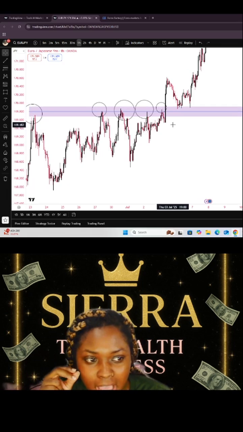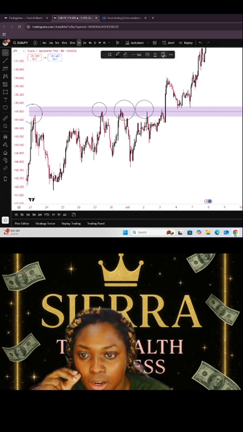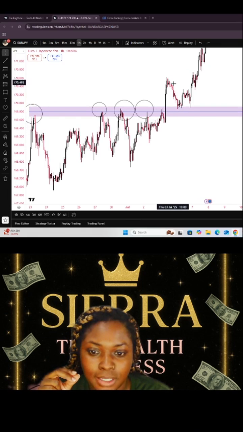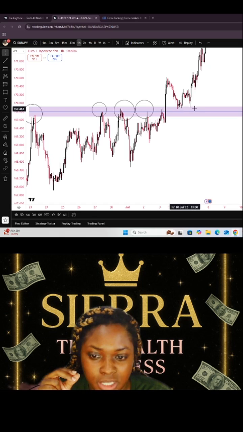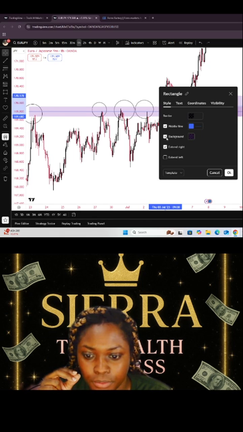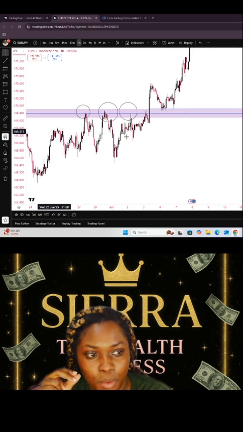We finally got this nice, huge, impulsive candle right here. Then price came back, touched the resistance area, and then sold. Now there's a resistance area here, and there's a fair value gap. So if I mark up this fair value gap, you can get even more of an accurate entry because it came back to 50%. So it touched the zone, but it came back to 50% of this.